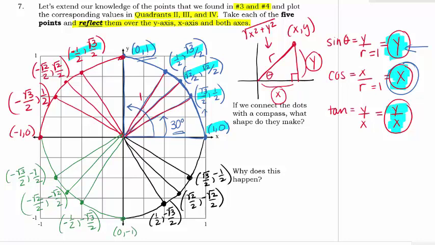All right, so when we connect all the dots with a compass, which I didn't do, so my circle's a little bit squirrely, but we get a nice circle, and this happens to be a unit circle. And the reason this is a unit circle is because the radius equals 1. And why does this happen? It happens because the radius equals 1. We forced that to happen if you go back and look at your notes on page 3.